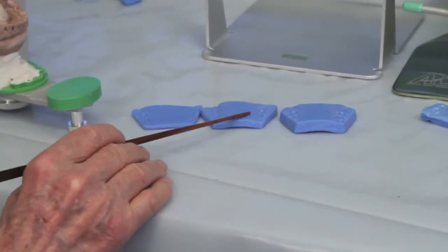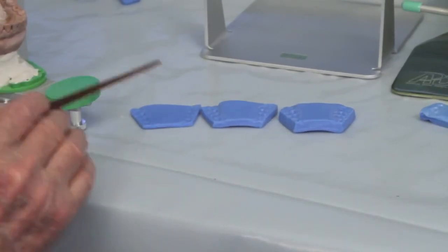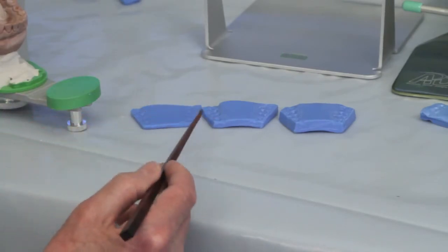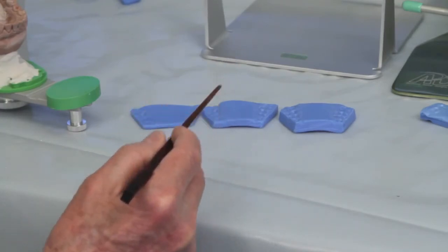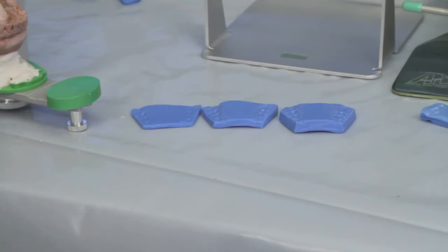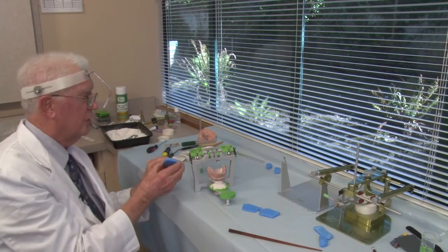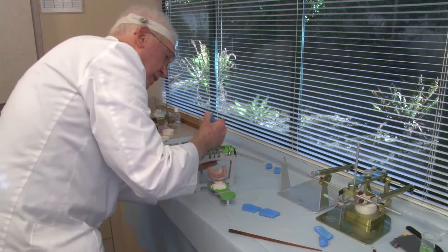So if all three of these split cast check, then that means that my mounting I did with a power centric bite is accurate. That means that I captured the arc of closure of the mandible and I transferred the axis correctly. So this is a very important step to check the accuracy of my mounting, because I will use this mounting then to make all my treatment decisions on the patient, so you want it to be accurate. I'm going to use the thick one first. So this is three thicknesses of wax. It means the mandible is open more.